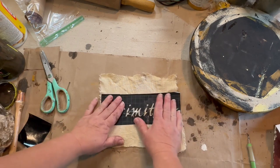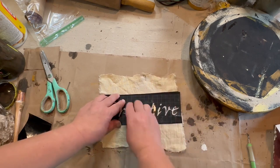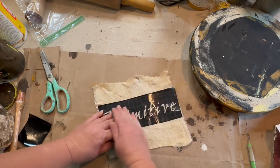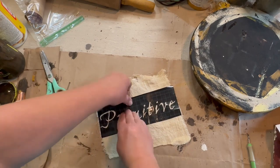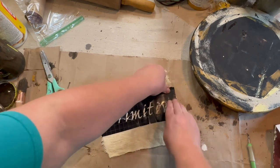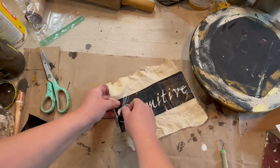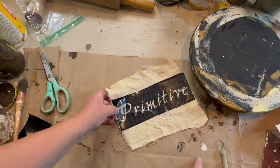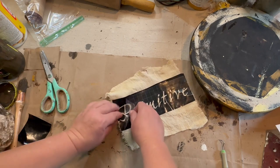And then you just want to make sure you rub it down so it sticks really well, because obviously when you go to stencil it, you don't want your paint to go out underneath. You want it to stay where you want it. So I just made sure that was down really well. And then I just slowly pulled my clear tape back off from the stencil. And that just took a little bit of work, but not too bad.